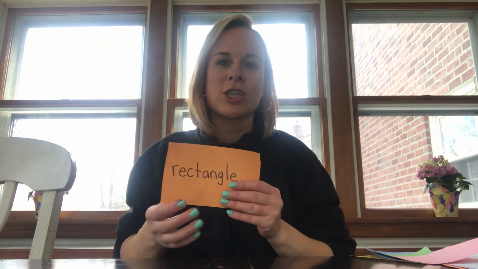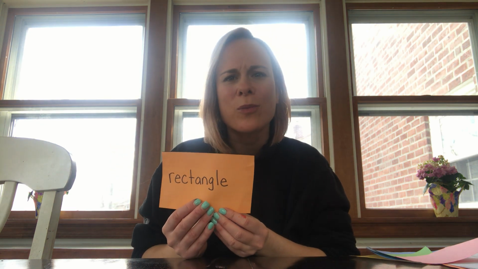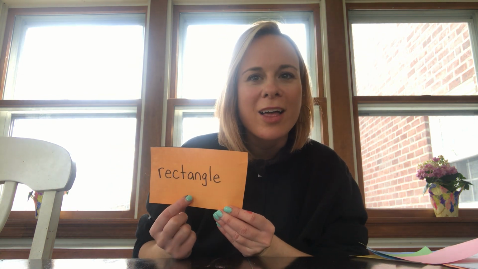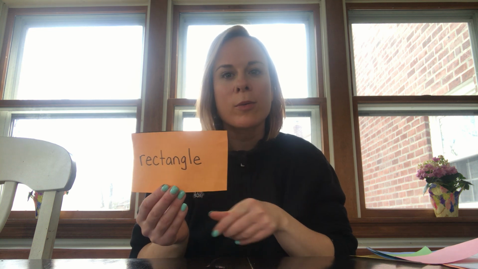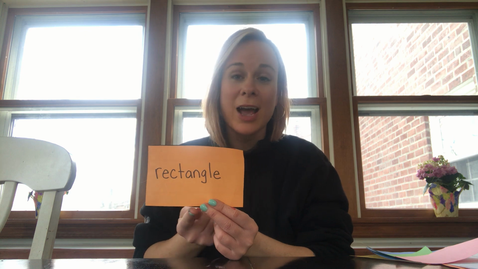Let's see if you remember this shape. Can you tell me this shape? Awesome, this is the rectangle. What color is the rectangle? Orange, very good. When we look at a rectangle, boys and girls, what do you notice about its sides? Do you remember what we talked about the rectangle sides? Good job, you should have remembered that the top and the bottom sides here are longer. These sides are a little bit shorter. So the rectangle has two longer sides and two shorter sides.